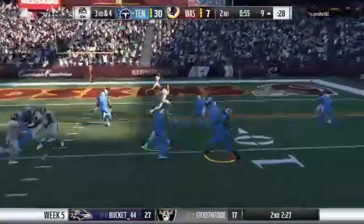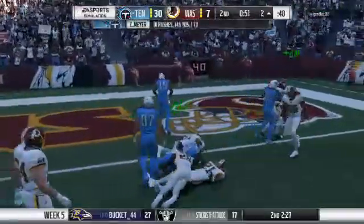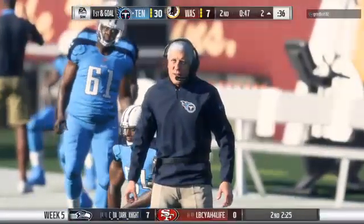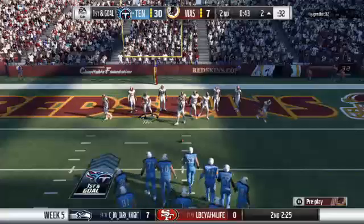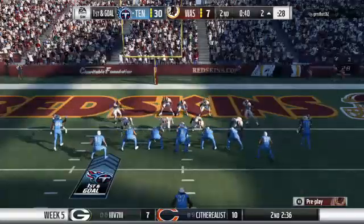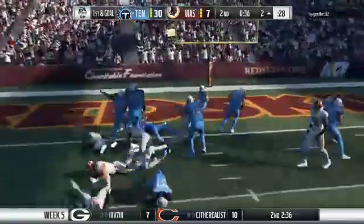They'll run it now out of the gun. And he won't have the touchdown, but he will have the first down as he's tackled at the 2. They're able to convert on third down, and that sets up a 1st and goal. Now a handoff as they run left side.